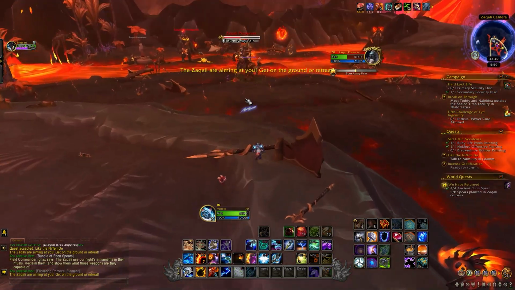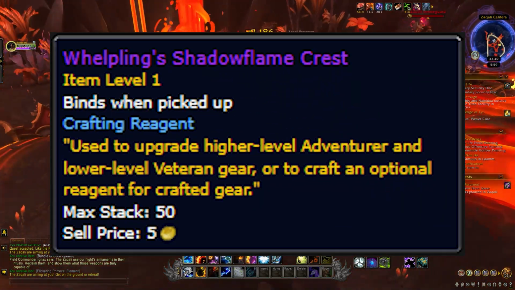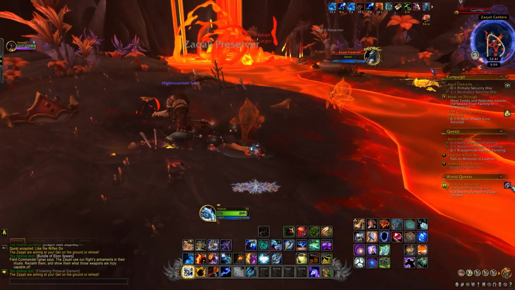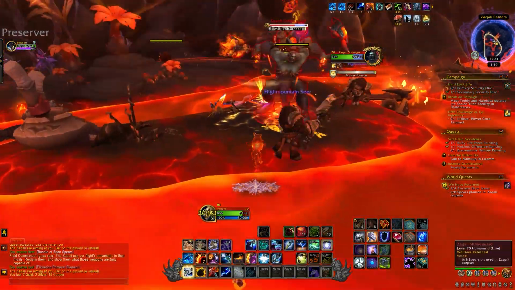And then the next thing is the shadowflame crests. This all sounds too easy, right? So these are your blockers. The shadowflame crests drop from high-end content and are needed to upgrade gear past around level 402. So once you start leveling gear into its higher ranks, you start needing the shadowflame crests.